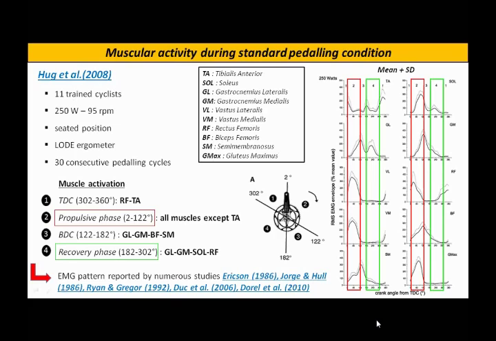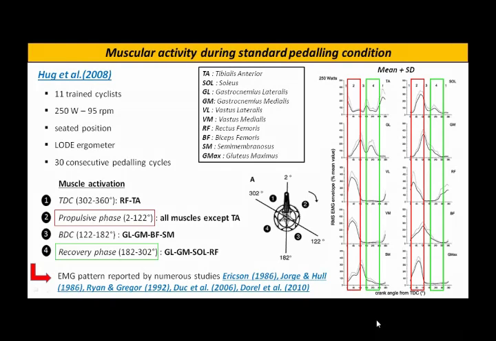During the bottom dead center transition, it is the gastrocnemius and the hamstrings that are recruited, whereas during the top dead center transition, it is the rectus femoris and the tibialis anterior. The 4 phases of pedaling are slightly shifted during the crank cycle compared to the phases commonly used for analyzing pedal force, because the time delay between muscle excitation and muscle force production must be taken into account.